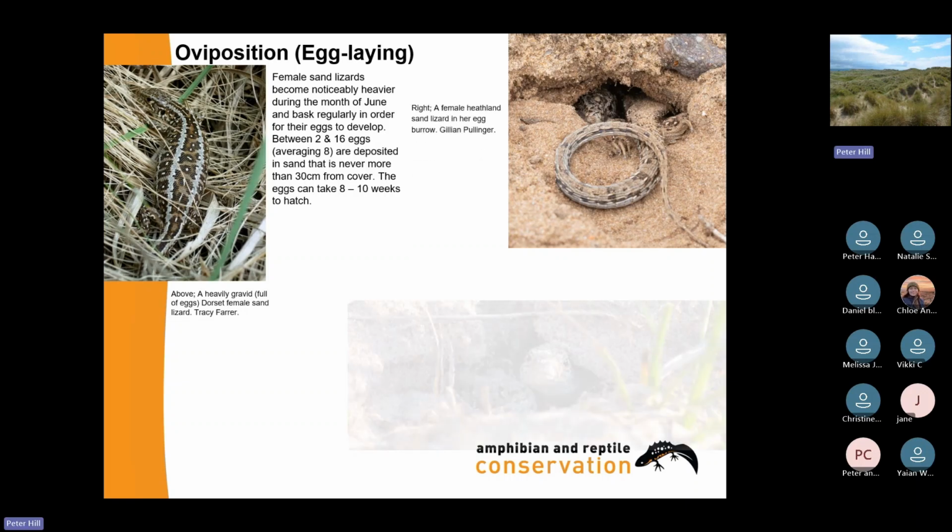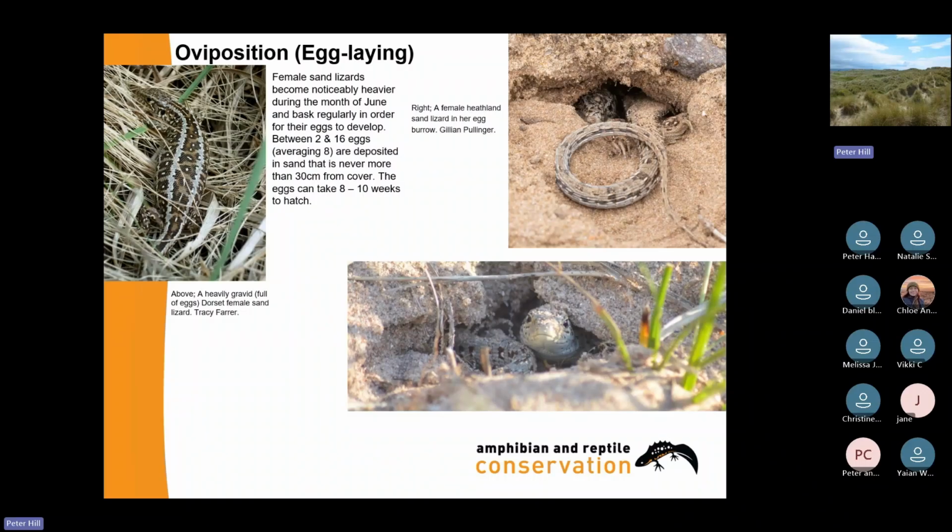Egg laying: females need to find a suitable site to lay their eggs. It's always at the end of the afternoon, never in the morning. The animal at the bottom there, I photographed her laying her eggs on a site in Devon a few years ago. You can see the long shadows in the picture. It was about 6:30 on a late May evening.